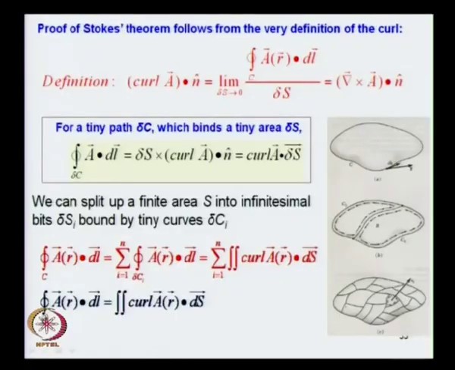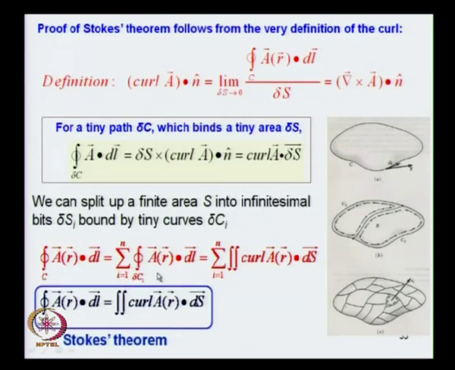So you have the net result that the circulation over this closed path, which is the outer edge, is given by the surface integral of curl of A dotted with the elemental surface area over these tiny tidbits, but then you integrate over the entire surface. Okay, this integration over the entire surface is what is implied in this summation i going from 1 through n. Okay. So this result is known as the Stokes theorem.